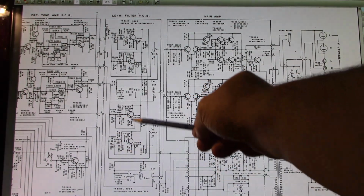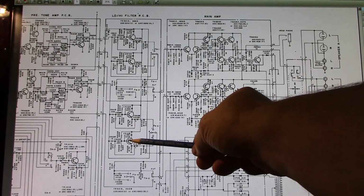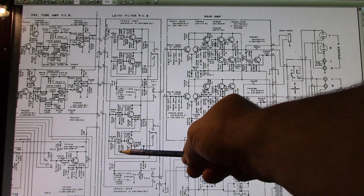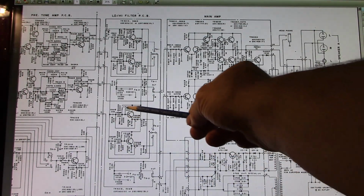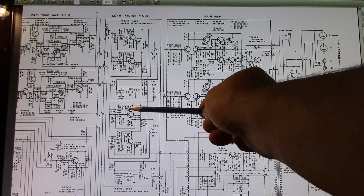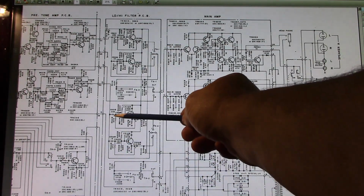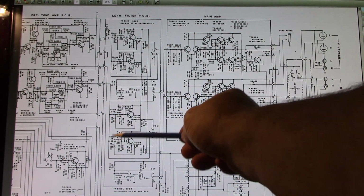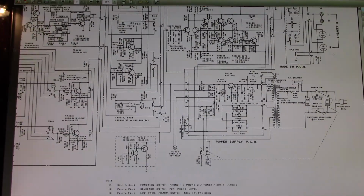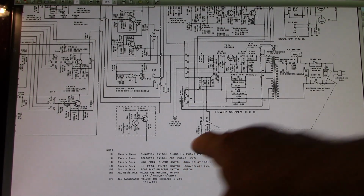So something is going on within this little circuit here, and either we got a transistor that's out or a bad capacitor. There is a 3.3 microfarad here and here, and that's pretty much it. Other than that, it's all 0.22, 0.33, 100 picofarads, 4.7 resistors, 220K, a 0.82 and a 0.15. That's how they get the different FS2. I'll tell you what FS2 is. That is FS1 and FS2. That's the low frequency filter switch, 50 flat, 30 hertz.